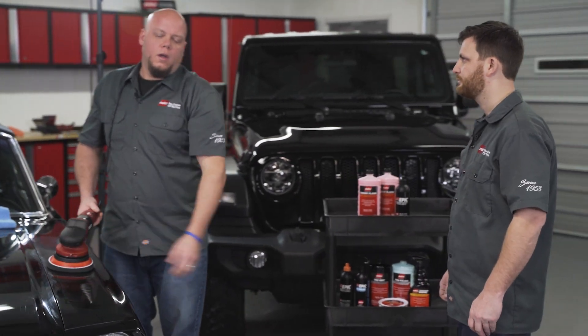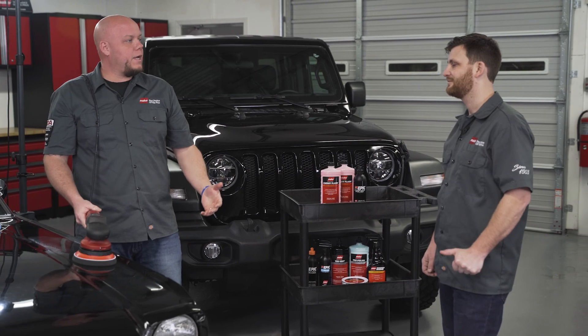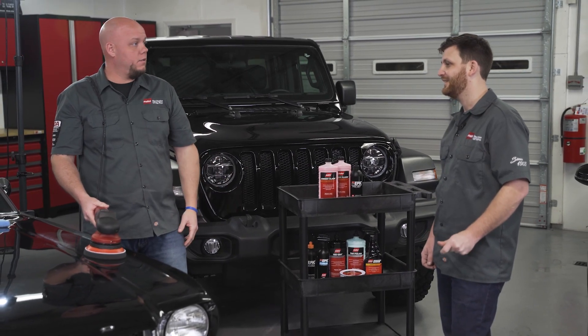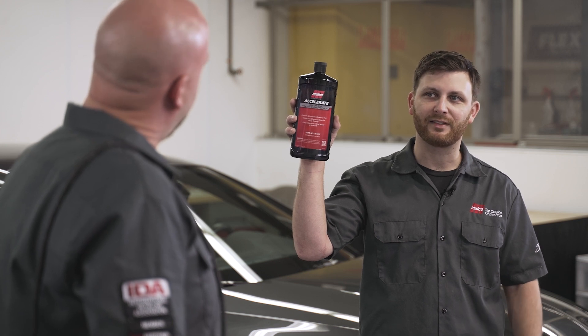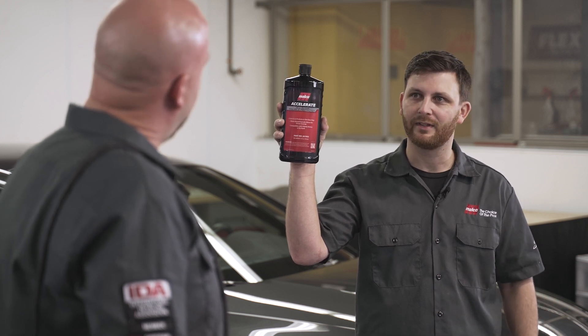What's going on? I've pulled out my last hair trying to get these cars done. Just accelerate. I'm going as fast as I can but all these cars have swirls and they still need a coat of wax. It's Malco's all-new all-in-one polish and protect so we can get these cars done in half the time. You know we don't trust those all-in-ones. They either polish really well and provide no protection, or they provide all kinds of wax and fillers with no actual cut.